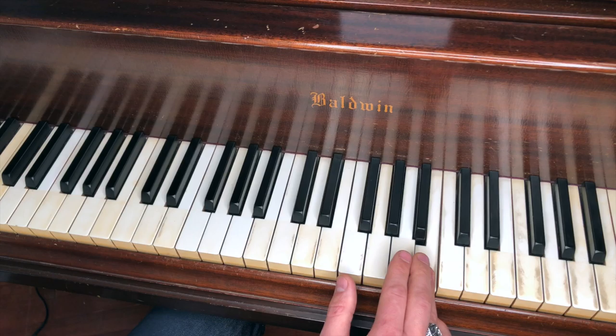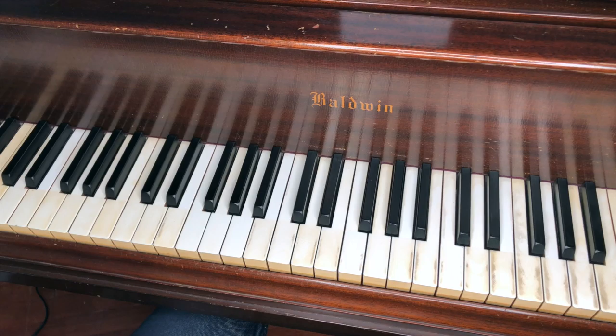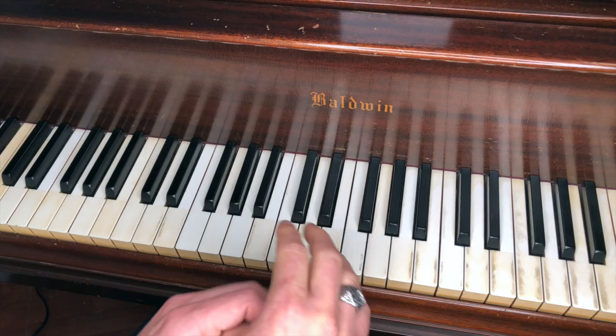Okay, let's find now our two upper black keys, and let's go between them, and that's how we find our A key. We find our three black keys, we're going to feel all three, and we're going to go to the right, and that's how we find our B key. And then we're back to C. That's how you can find any note with your eyes closed.